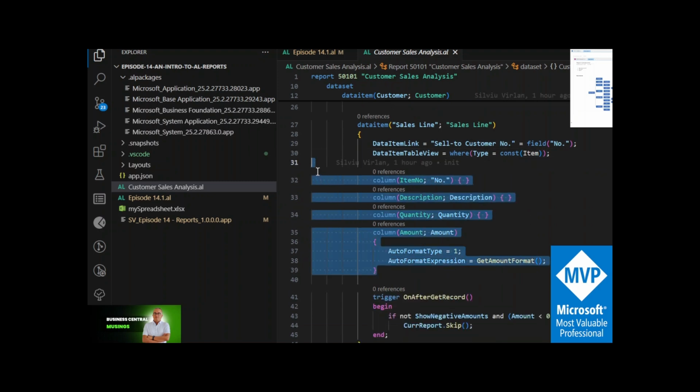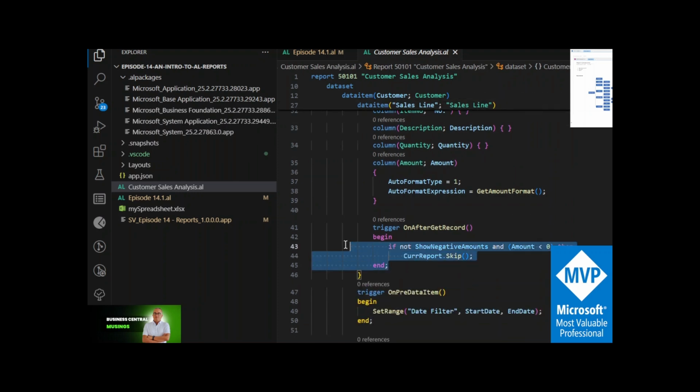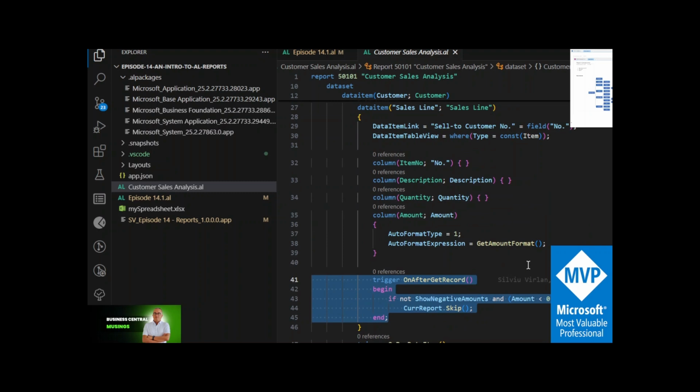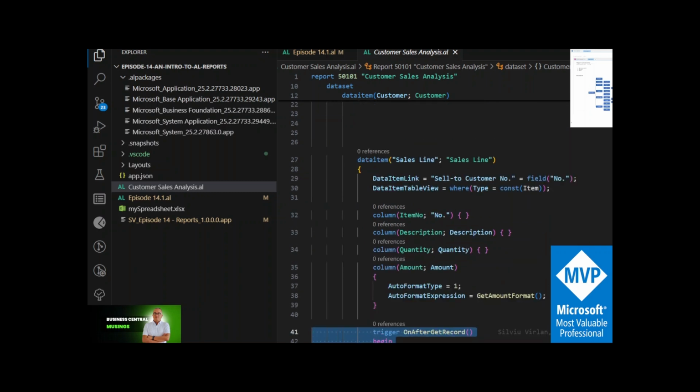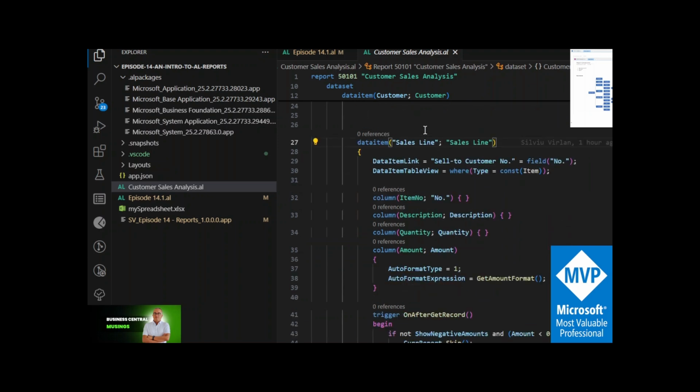Again, we've got here 4 fields as part of the sales line data item. We also have here a trigger for this data item for sales lines.